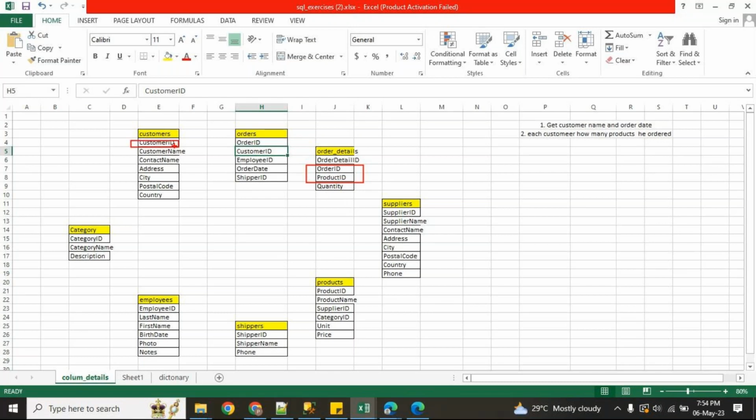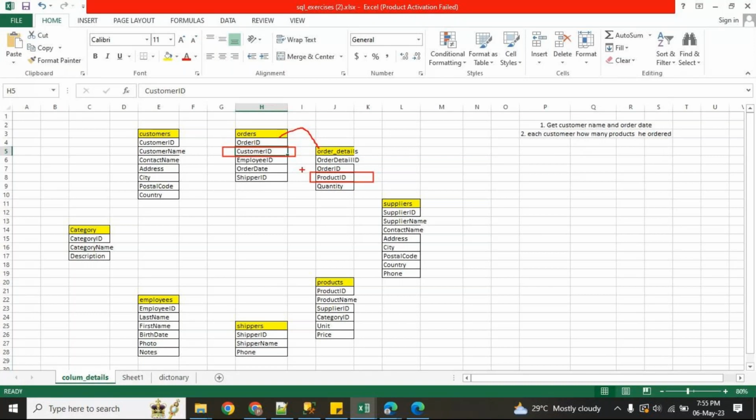So what I have to do is join these three tables. First take the customer. Okay, sorry. Customer ID and then product ID, so that I will get, for each customer, what products he ordered. To join these two tables, we have to use the order ID.